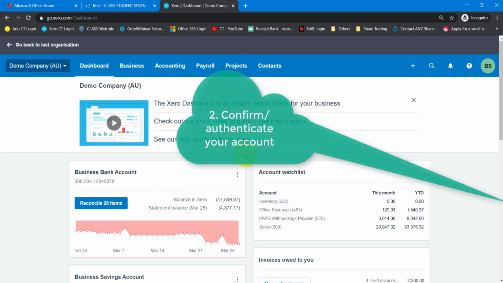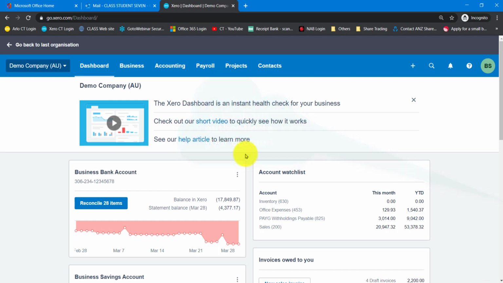Okay, so with either the demo company or the My Business company showing here, we want to use the demo company. To log out, and then we're going to log back in, you just go to your initials, top right. There's mine again. I just entered or set up Bill Smith. So I click on my initials, click there, and log out. So you should always do that in general anyway.